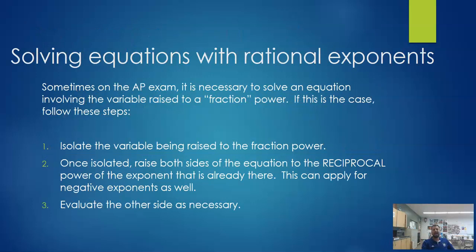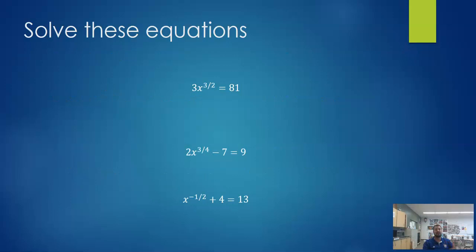All right, the last thing we need to talk about is solving equations with rational exponents. And you can see the 3 steps there. If you need to take a second to write those down, just pause the video and then come back. And we'll look at an equation, and we're going to look at how to solve equations like these. The steps that we follow are, first of all, even though it's x to the 3/2 power, we still treat it like it's just x. We want to isolate it. So in this case, I'm going to divide both sides by 3.